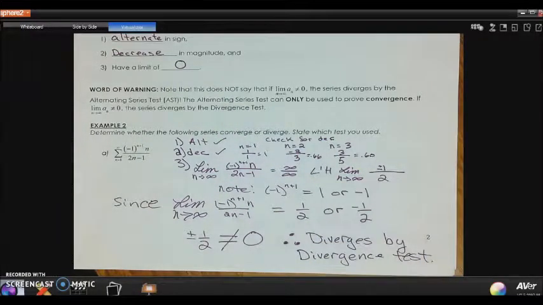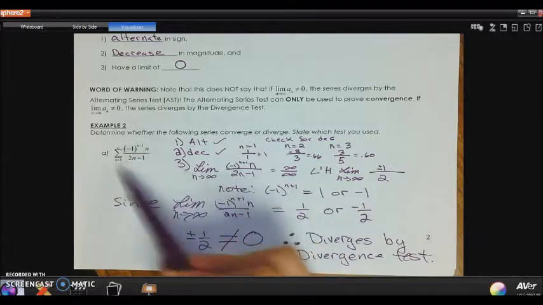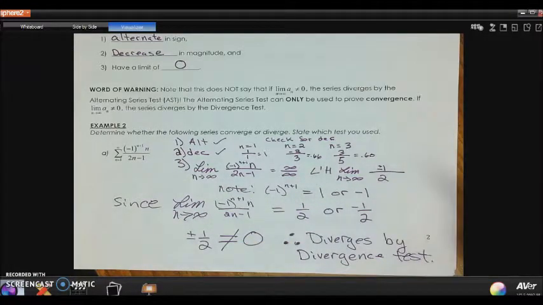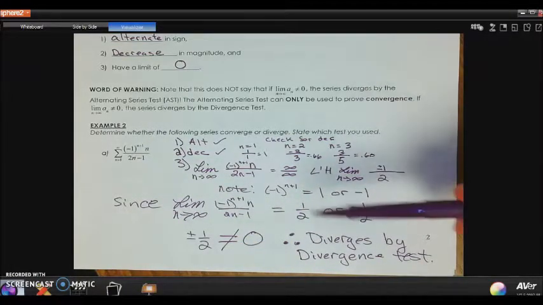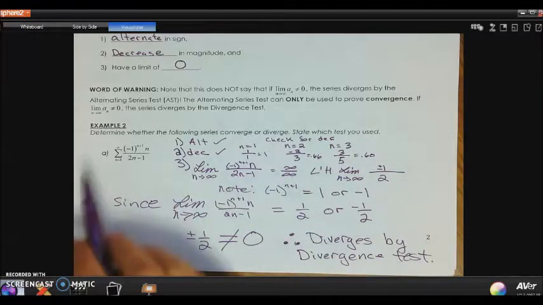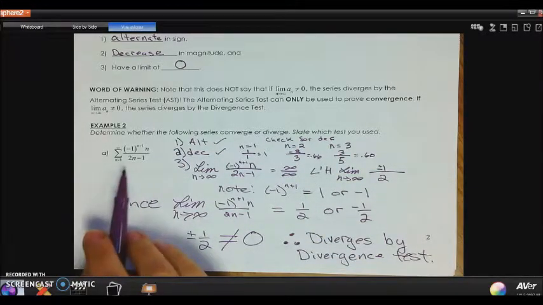So again, where I was saying to try the divergence test first, you might not actually do that here, because you'd see that -1 and probably go right to your alternating series test. But you'll notice that if you did your divergence test first, you'd be done. But let's do it as if we were doing the alternating series test. So, is this thing alternating?